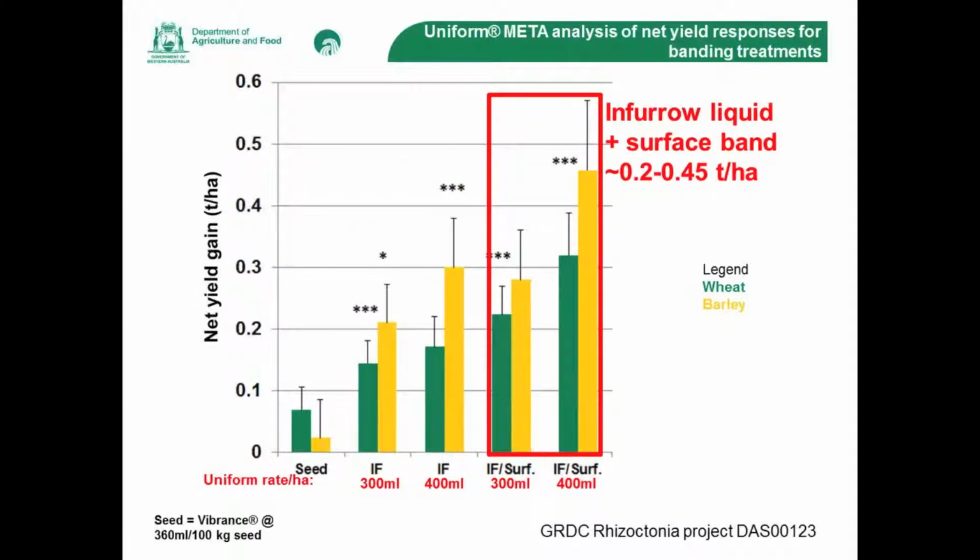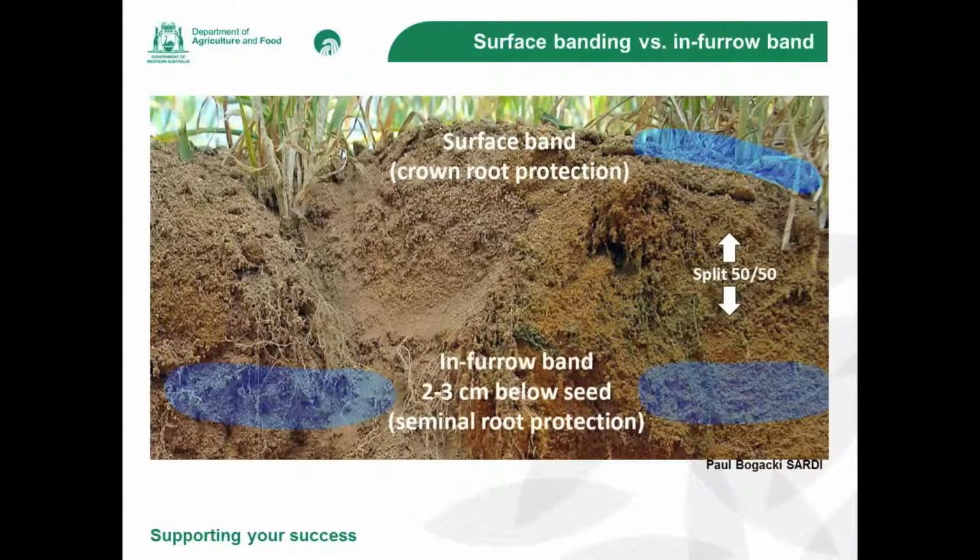Now the other treatment, which is a split application where the fungicide is applied in furrow and also behind the press wheel on top of the surface, it's a little bit better. We're getting a 0.2 to 0.45 tonne a hectare improvement in yield. To show you what that split application looks like, you are applying the fungicide on top. That is offering protection for the developing crown roots, whereas the application in the furrow is protecting the primary roots.